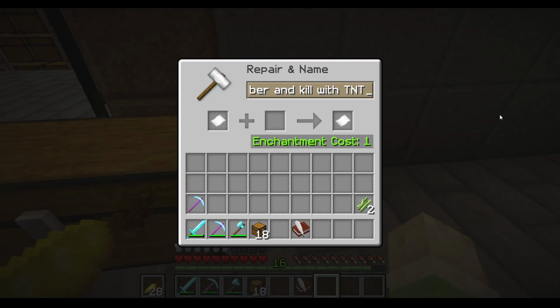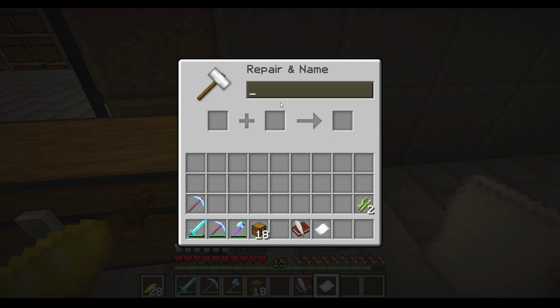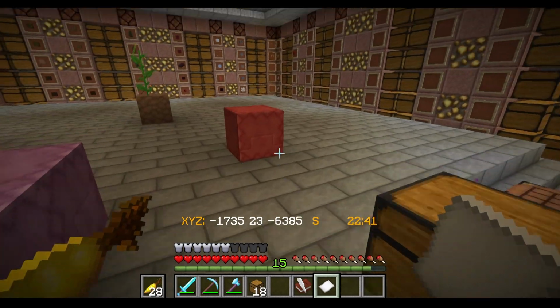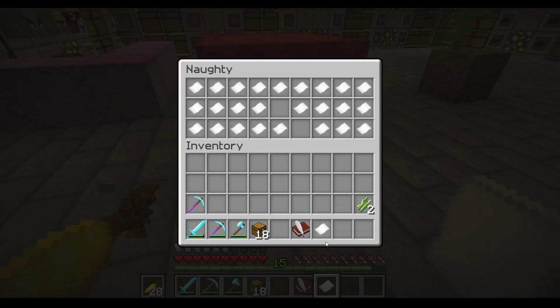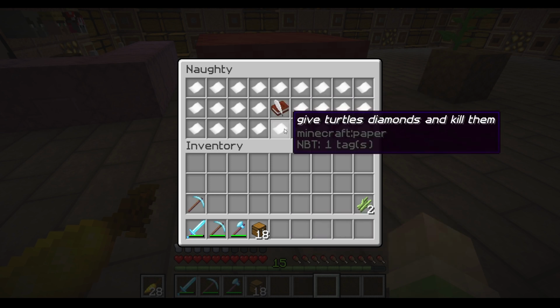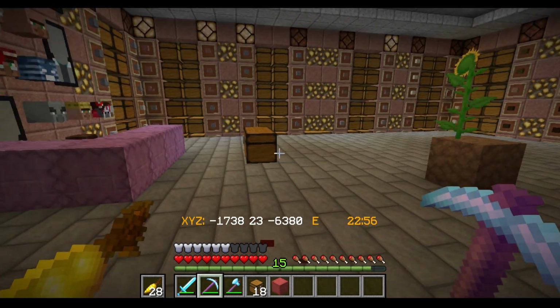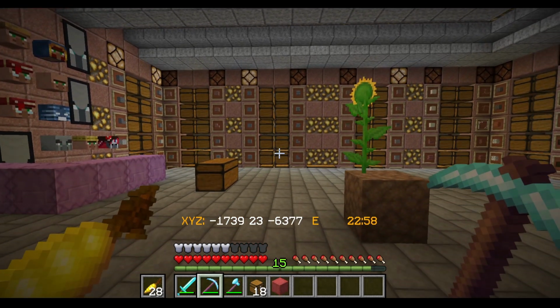So I've come up with the prank, and it's trap member and kill with TNT. I couldn't do any member because it was just slightly too long. So that is going in there. So now we've got two. So now people have to give turtles and then kill them, and then they have to try and trap a member and kill them with TNT. Ooh, that one's gonna be fun.